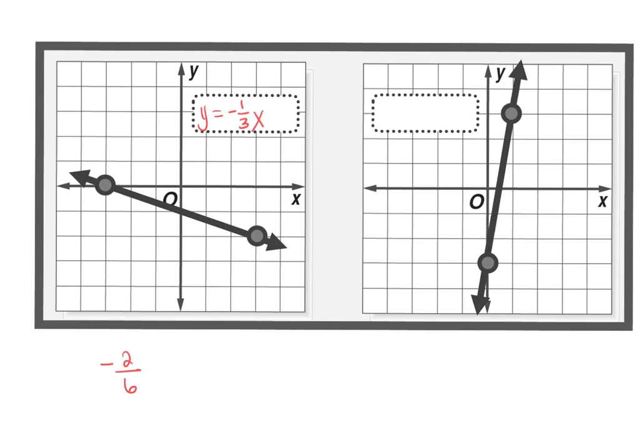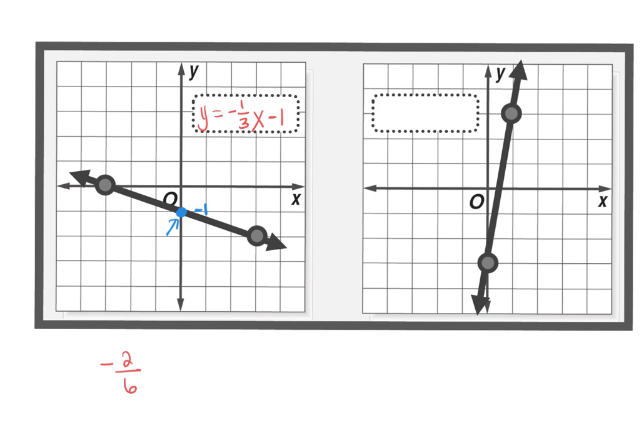The next piece of this is I need to know my y-intercept. So I'm going to look at the graph. It crosses the y-axis right here. What is that number? It's negative 1, right? Negative 1. So it crosses at negative 1. So the rest of that equation is going to be minus 1. Negative 1/3 x minus 1.